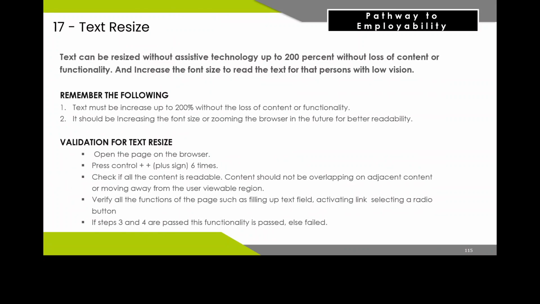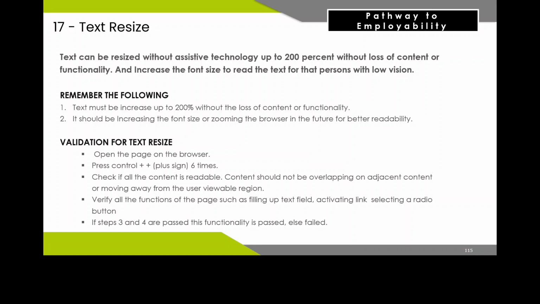Now we'll talk about text resize. As we continue talking about persons with low vision, some users like to increase the font size to read the text. Remember our grandparents wearing glasses to read the newspaper? This means all of us are going to be increasing the font size or zooming the browser in the future for better readability. Text can be resized without assistive technology up to 200% without loss of content or functionality. WCAG requires users to be able to increase the text size up to 200%, double the default font size.